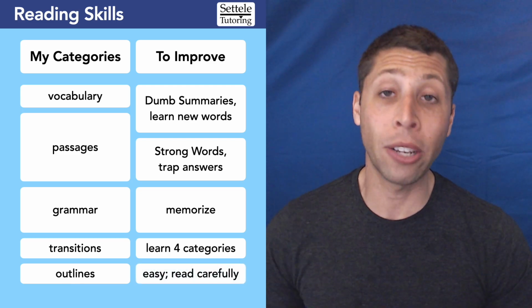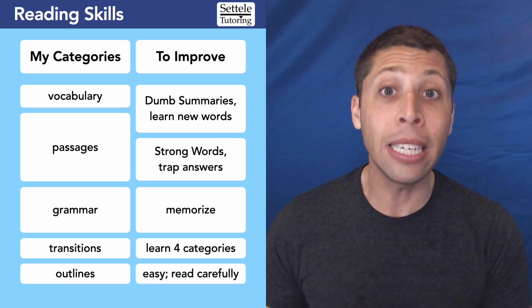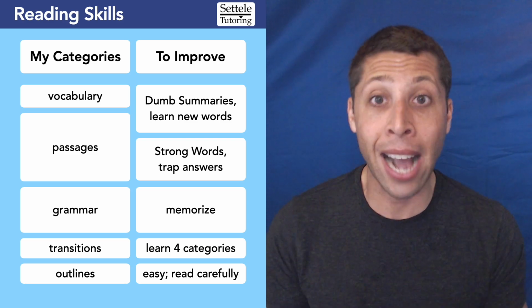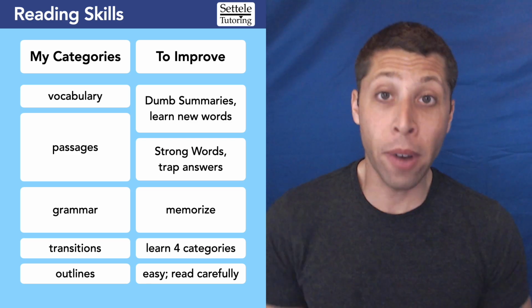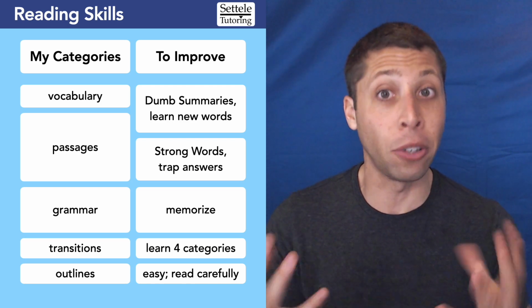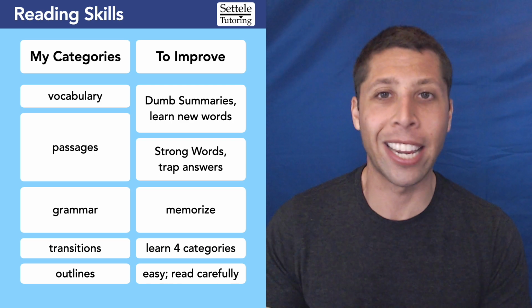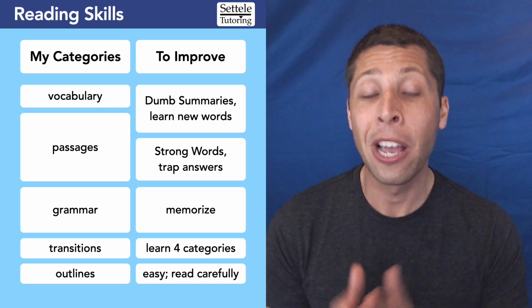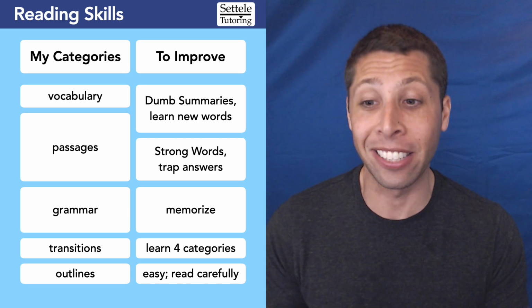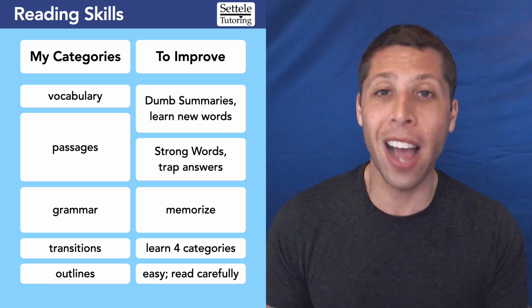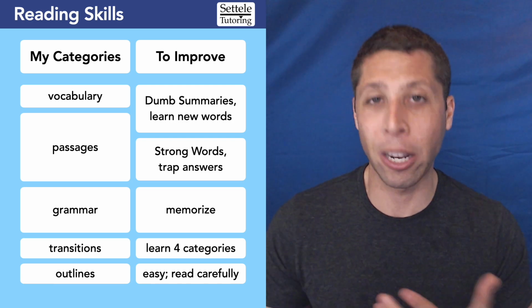And then the outline questions are at the end of the section, and they're really easy. The reason people struggle with them is they either just don't know what they're being asked, so they don't read carefully enough, or they run out of time and they just don't really give these questions a fair shake. So hopefully with just learning how to pace yourself better, you can learn how to get to those questions, or at least save time for them so you can get those right. So if you are struggling with that expression of ideas category, it might just be that you ran out of time. So again, these categories are not necessarily that helpful for learning how to improve your score.